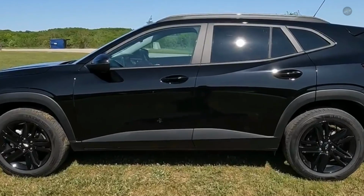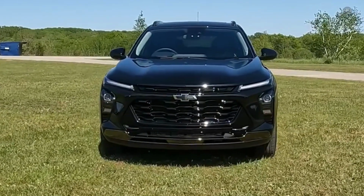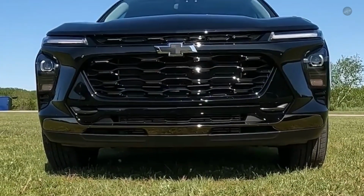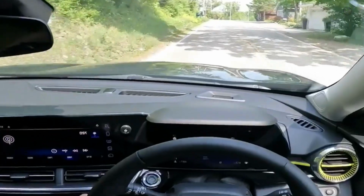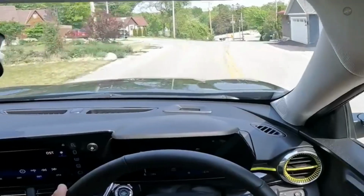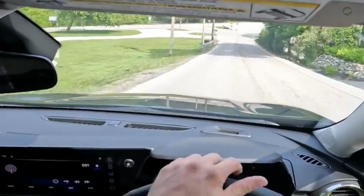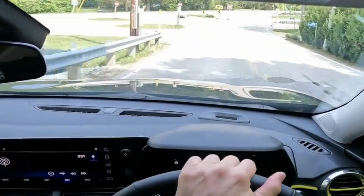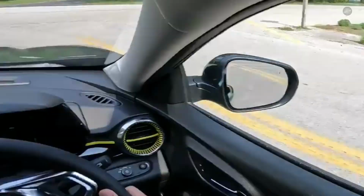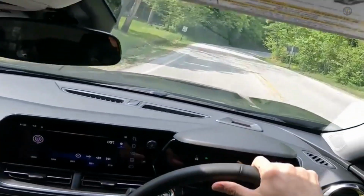The car is very different than the old one, so as far as how it drives, it has a longer wheelbase, which is the distance between the front wheels and the rear wheels, and that's supposed to improve ride quality. And then it also has a wider track width, which is the distance between the passenger and driver side tires, and that's supposed to improve handling. Well, I'm not gonna get a great feel for handling on this route. We will get up to some higher speeds and be able to see how well it rides at higher speeds. It does feel substantial though, which is impressive because it is such an affordable small car that does feel like a big car.